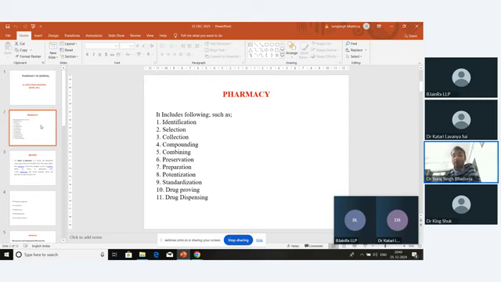So when we talk about other systems like Ayurveda, Unani, naturopathy, there are different methods in different fields and areas for collecting the drug substances. In our homeopathy, as we know, we are homeopaths, so collection always depends upon the parameter of time, the climatic condition, the nature of soil, and the nature of the species of the plant. So there are different parameters or factors influencing the collection of drug substances.